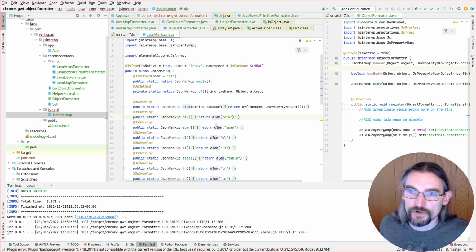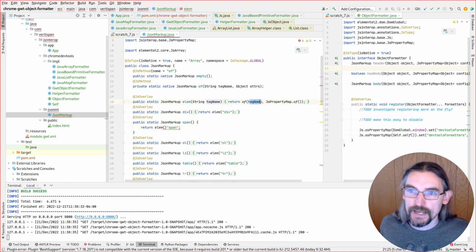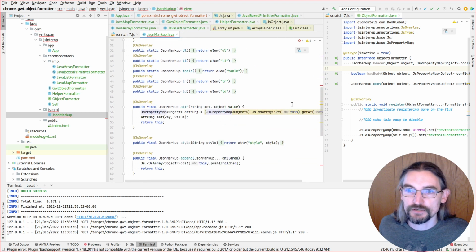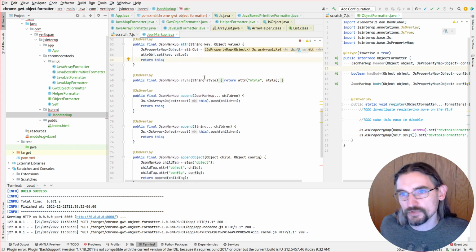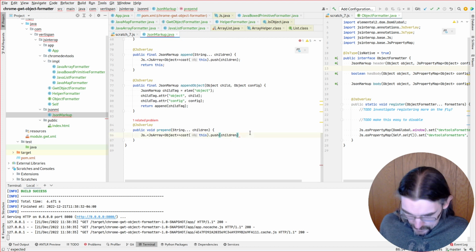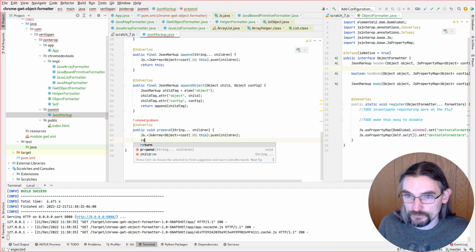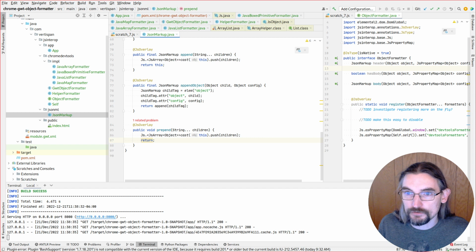We always create one of these, so all these element helpers where you pass in a tag name, it passes the string, and then it calls of with the tag name and an empty object, because the attributes start off as empty. And then I don't know how I changed that. And then we allow you to change styles by tweaking the style attribute or replacing the style attribute. And in theory, we are replacing other attributes, but that didn't seem to work. I'm not 100% sure that Chrome screwed us there, but you know, it is in its nature to do so. So whatever.